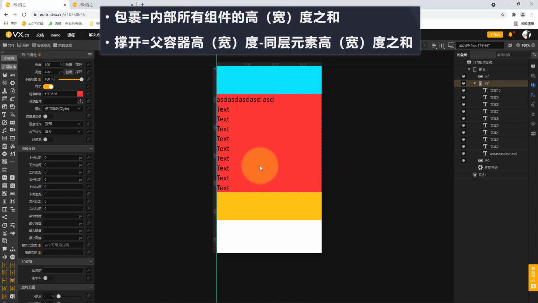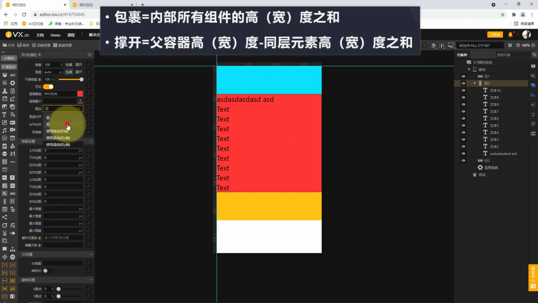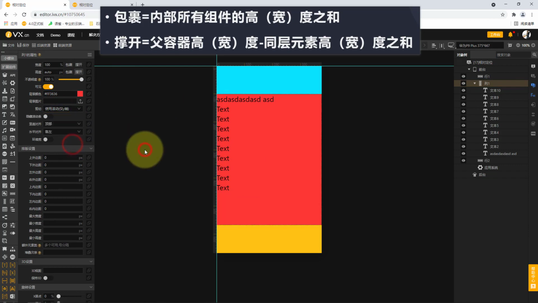And then here we learned about wrapping and opening, and I will ask you a question. If I set the height of an element as wrap, what will happen if I change its clip property to y-axis scrolling? Let's recall that when its height is set to wrap, including the height equal to the sum of all internal widgets, what are the conditions for the scroll bar to generate? It is the sum of the height of its sub-widgets being at least more than its own, right? So since I set wrap, its height is always equal to the height of the internal widgets. The internal widgets can never exceed the height of its parent container, so when you set the height to wrap, you can never set the clip property here to scroll.